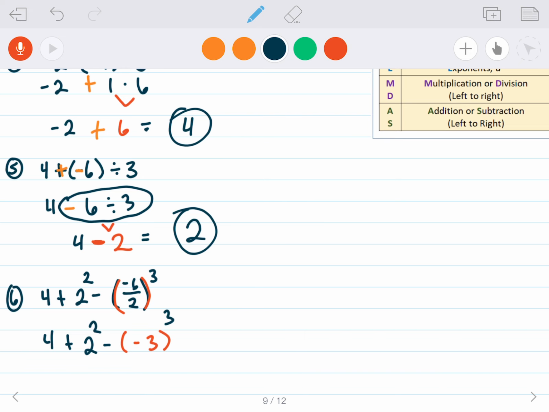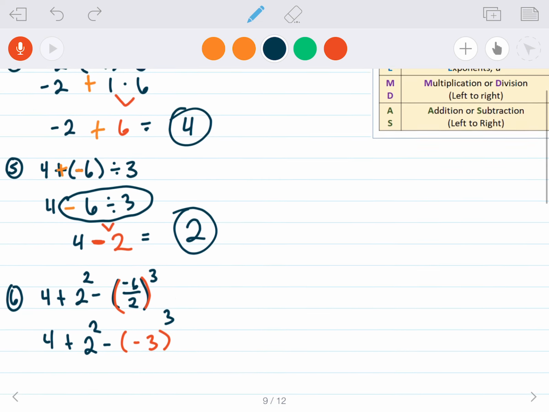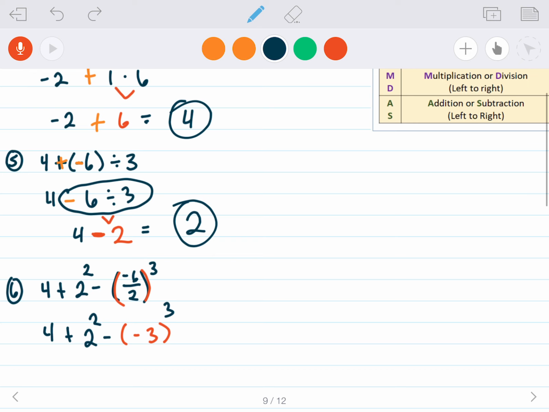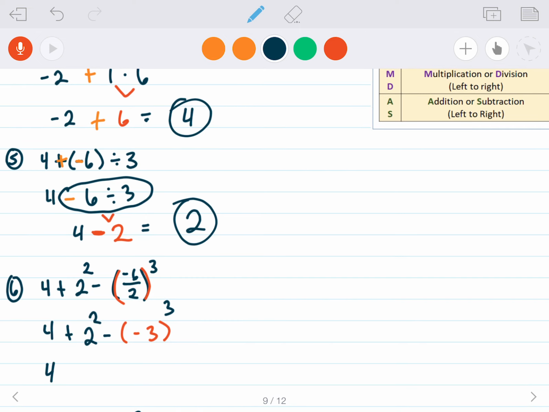Okay. All right, next comes exponents. We did parentheses. The next operation in the order is exponents. So let's take care of the exponents first. Notice that I don't want to do the double negative becomes a positive right here because of this exponent. I want to make sure to do the exponent before I do that.